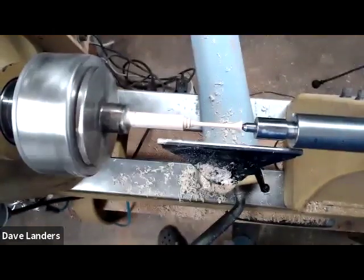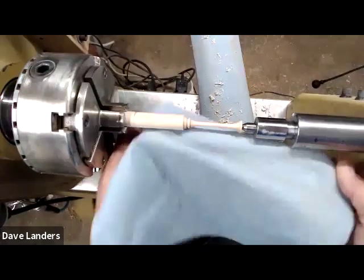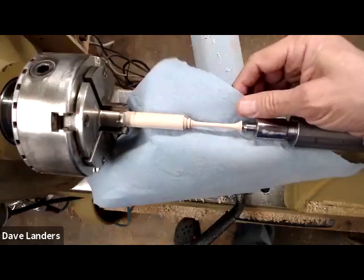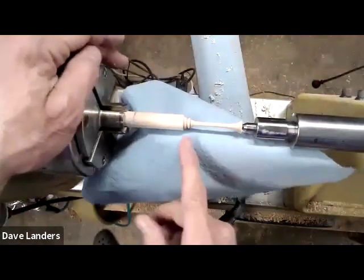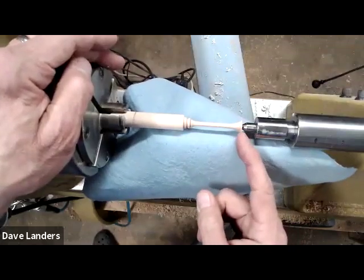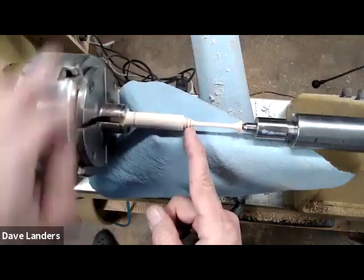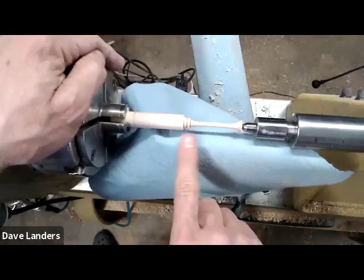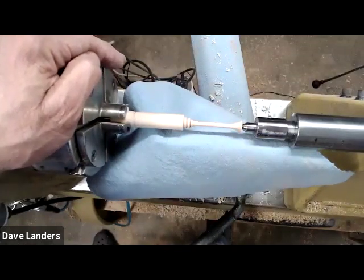So Dave, I've never turned any things this small on a spindle. Do you ever just sand the rest of that down there instead of using your gouge? Is that an option or not? Not really. See, I want to maintain a crisp edge here, and I want to maintain a reasonably crisp thing going on next to this bead. And sanding, you just tend to take all that off.